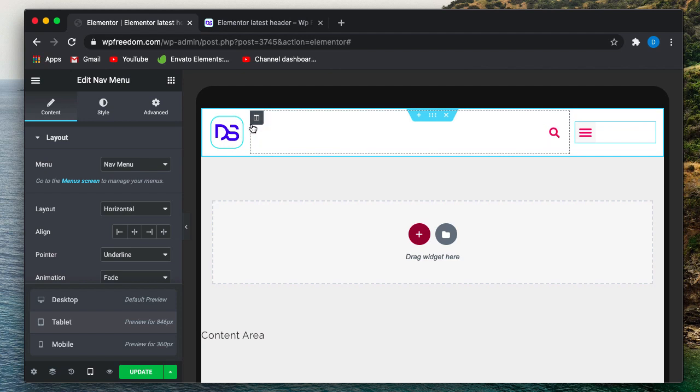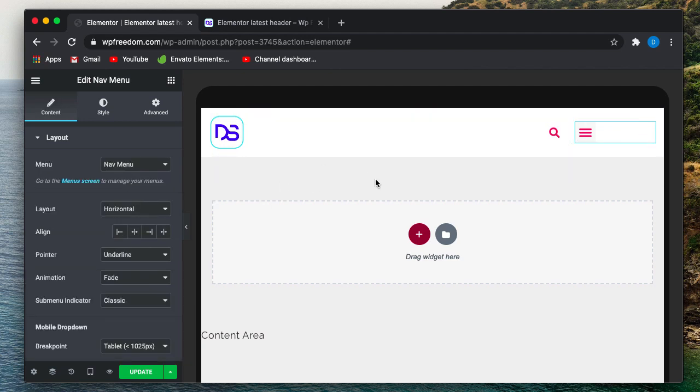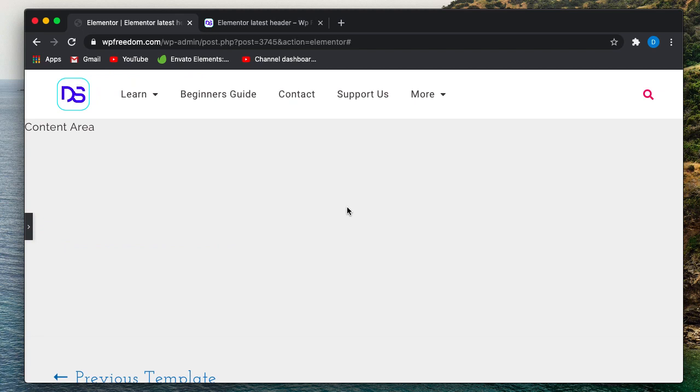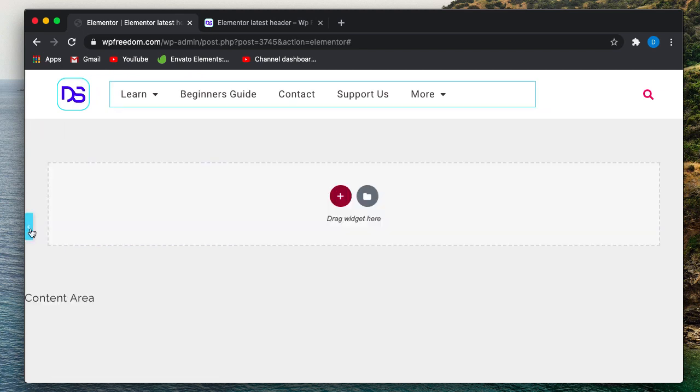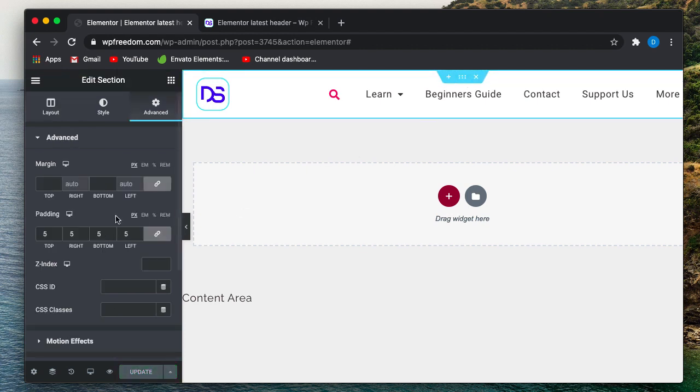So like I said, the three key things: percentage, alignment, and finally the order. We just change all three and we have a perfectly responsive header. And not just header, you can follow these three principles and have any responsive template. And this is really important. So I'll update, and that's it. We'll also make it sticky.